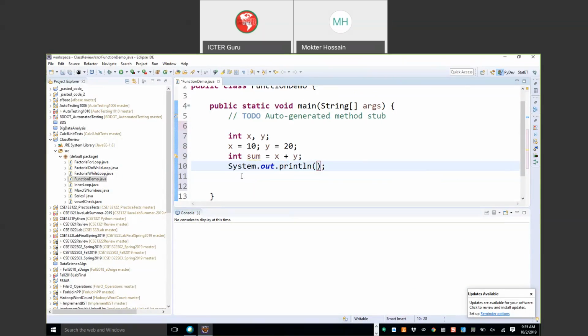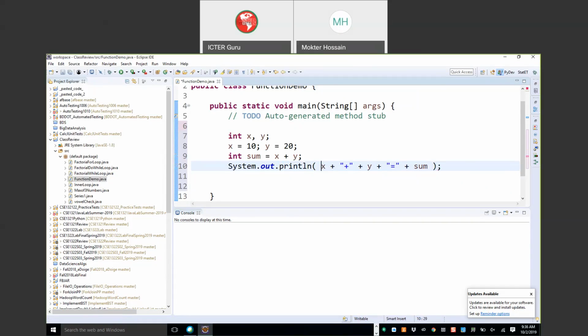Then I can print whatever I want: x, then plus, then a plus sign, y, then plus, equal, then sum. So this is called string concatenation.